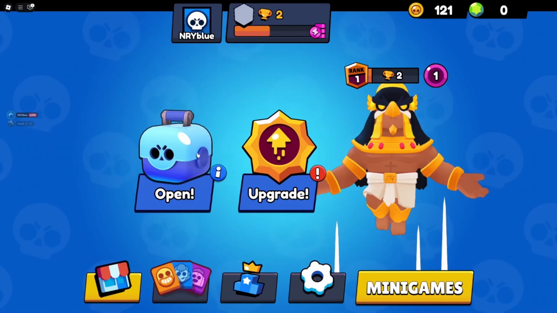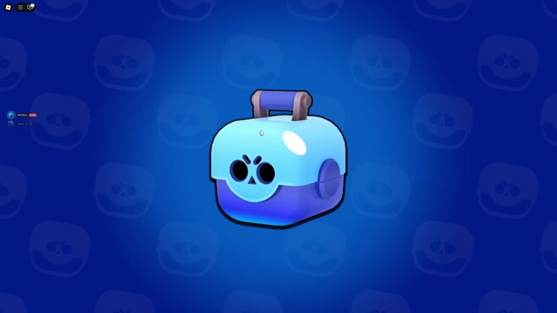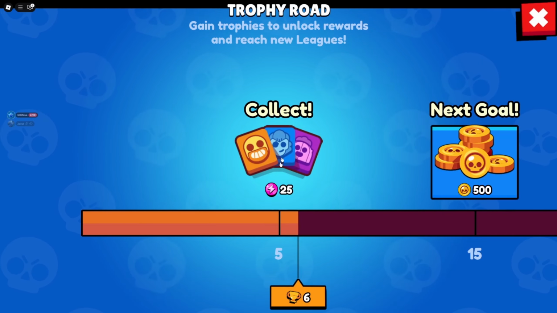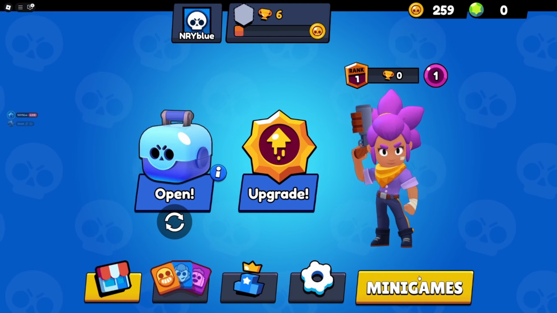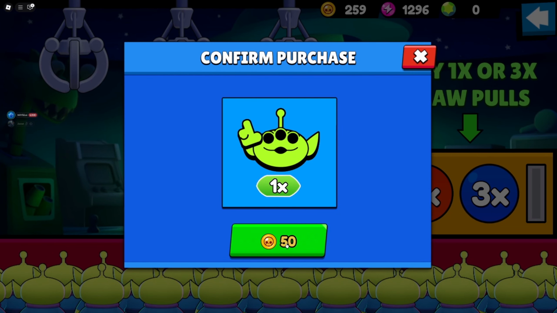What? It was a trophies pack? Okay. So we could boost our luck. Okay, I'm already getting the hang of this. Let's see if we could get something good. All right, now that I've opened a ton of boxes, it looks like we have something to collect up here. Boom, a few more power points. And now let's go into the mini game, which is the claw machine, and we can roll 5 times.